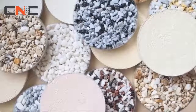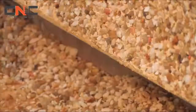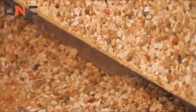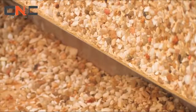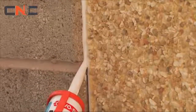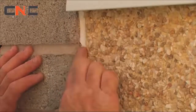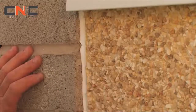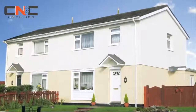Be sure to clean off any material that may have accidentally splashed onto adjacent surfaces. Weatherby products can be very difficult to remove once set and contain pigments which may stain if left to dry. Apply Weatherby EvoStick 25-year silicone sealant around openings, at system abutments, and to all areas required to ensure no water ingress occurs. Your Weatherby dry dash system is complete.